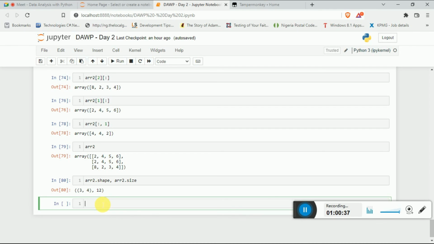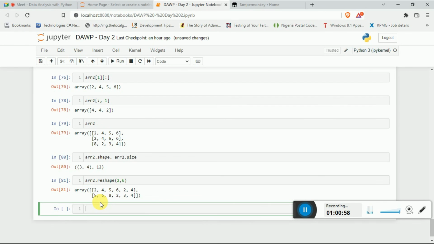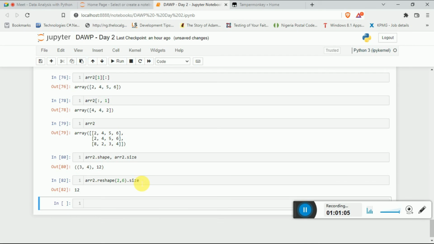I can say AR2.reshape and specify the dimension, 2 by 6. Know that 2 by 6 and 3 by 4 are the same size, because 3 times 4 is 12 and 2 times 6 is 12. So when I do this, you see my reshape. And if I get the size with .size, it also gives me 12.